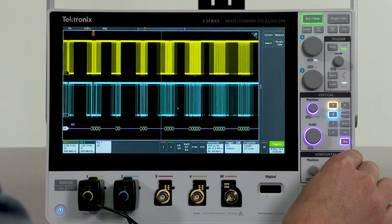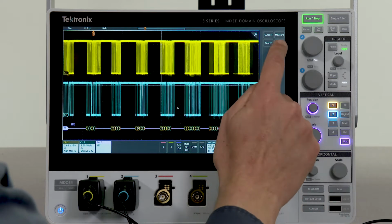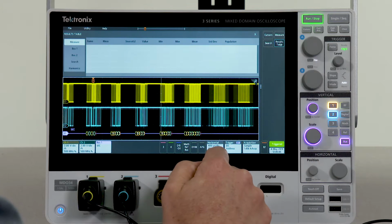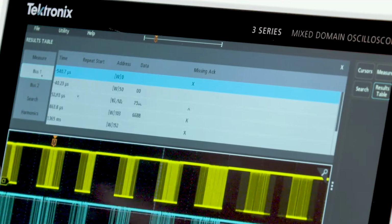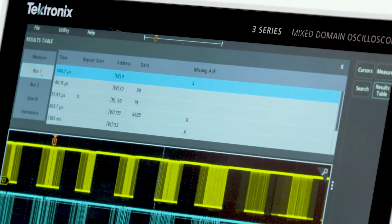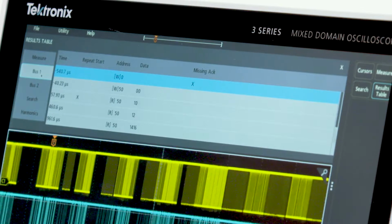And another way of viewing this packet information is with what we call a results table. With a results table, if I select bus 1, you can see all of the packets that are being acquired in each acquisition laid out in a tabular format for easy viewing.